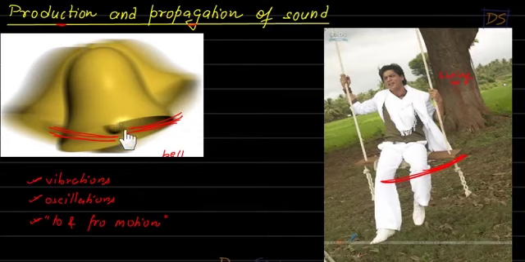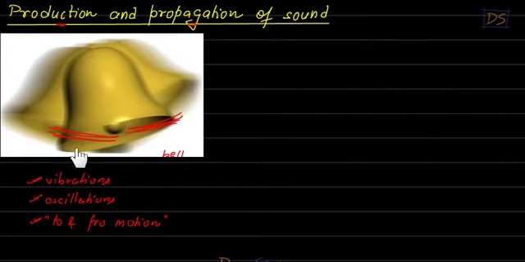So similarly, once you hit the bell, vibrations happen. Now sound is actually produced due to this vibration. Let me tell you how. So now suppose this bell is vibrating here because you hit it, and you are standing here, and this is your ear. Okay students, you are standing here and this is your ear. Now what is there in between your ear and the bell? In between there will be air, students, right? And in air there are lots and lots of small molecules, or you can say lots and lots of small particles. Now see what happens when this bell does to and fro motion.